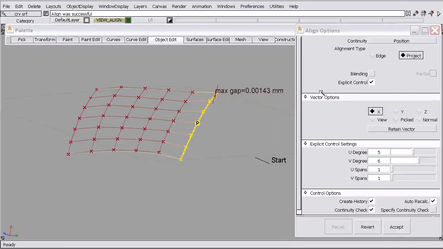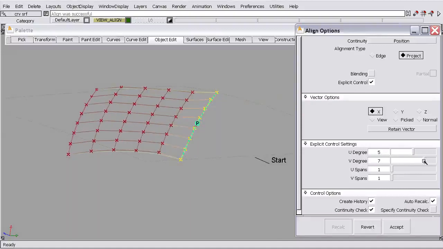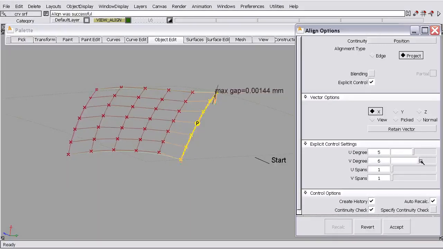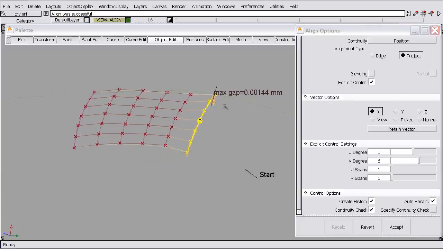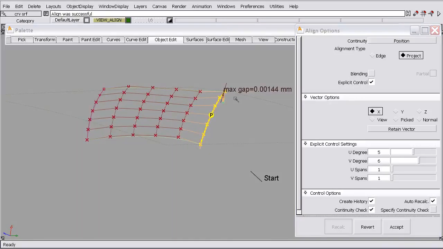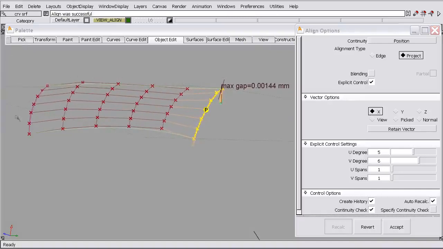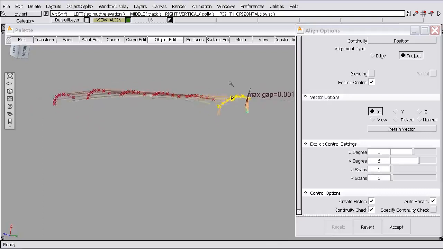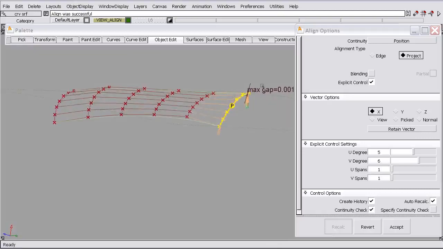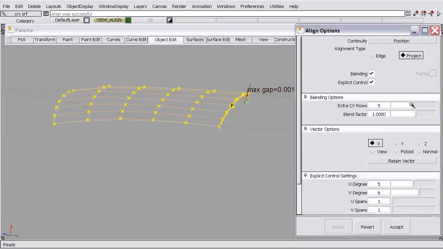So how do we repair that? Well, we could increase this to 7, but a lot of people don't like to go over degree 6. Myself, I don't like to go over degree 6. What other methods could we use to make that change? Well, before that, I would say, let the continuity that we have alone. We need to adjust the whole surface shape, because now we've put a big twist in the end of this surface. If I'm going to reuse this data, I'd like to take this change and move it through the rest of the surface. For that, we can use the blending function, and we'll turn on the rows here.